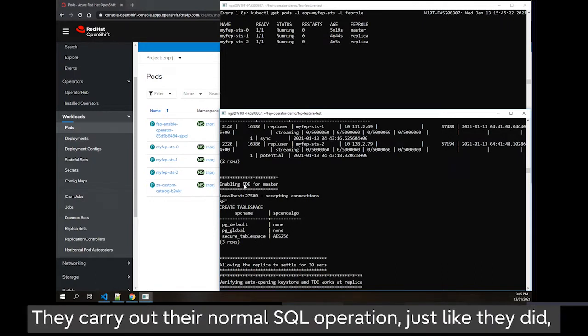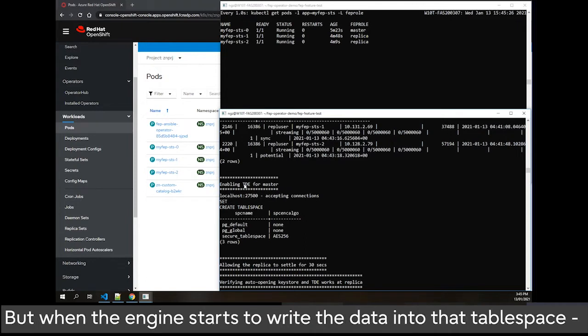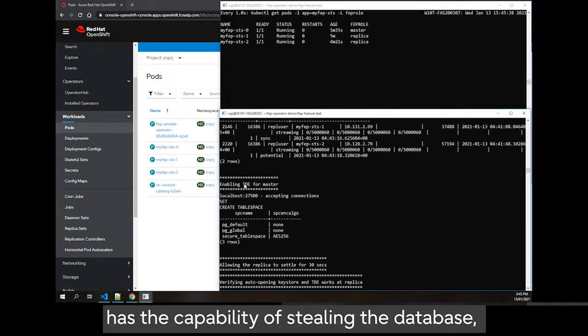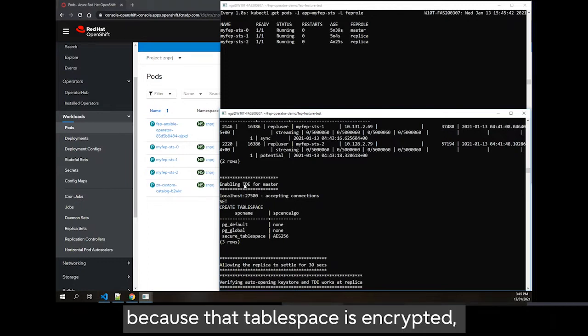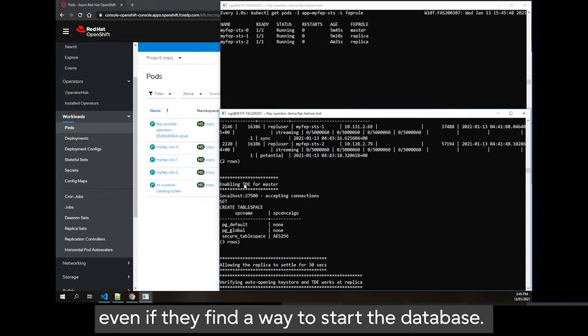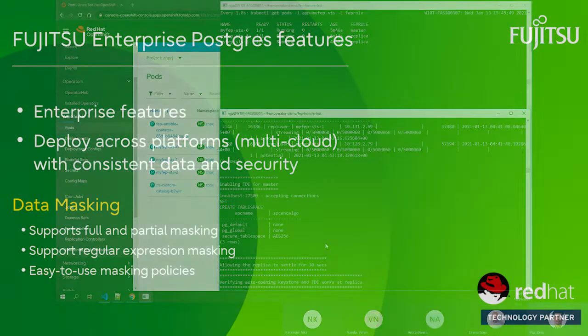They carry out their normal SQL operation, just like they did. But when the engine starts to write the data into that table space, it's all encrypted. So if someone somehow has the capability of stealing the database, because that table space is encrypted, they won't be able to see the content inside, even if they found a way to start the database.